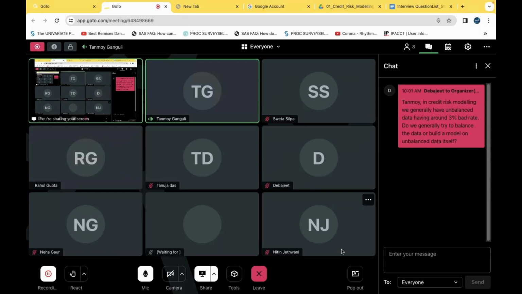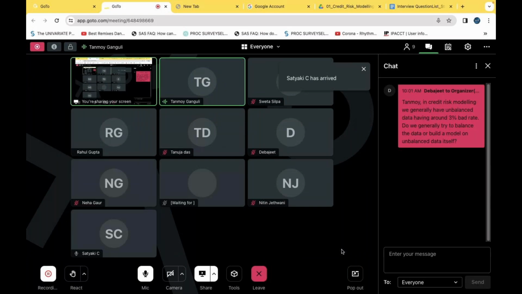So if you have 3 million bads at a global level, even if you're doing a regional model, you can have 3 to 4 lakhs of borrowers. So if your sample is, let's say, 5 million or 6 million records, and in the 6 million you have a 3% bad rate, and you are doing a development sample, then you can actually select a smaller sample out of it and balance it, or you can just develop it on the unbalanced data as well.